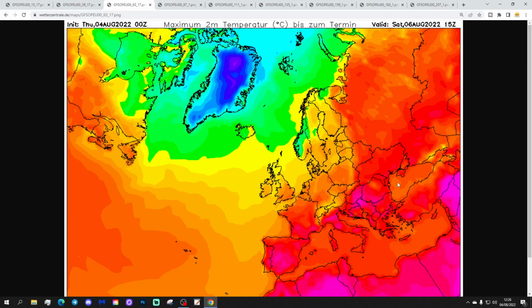The Balkans to the Black Sea looks very hot as well, and that heat does extend up towards Ukraine and into western parts of Russia, but out to the west and the northwest, it's a lot cooler. Scandinavia, seeing temperatures probably a bit below average, maybe even a slightly autumnal feel across parts of Norway and Sweden on Saturday. And the UK starting to see temperatures beginning to lift up a little bit, a bit of a recovery there taking place.